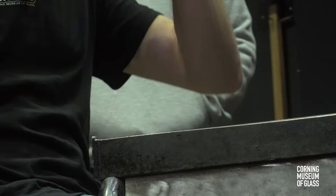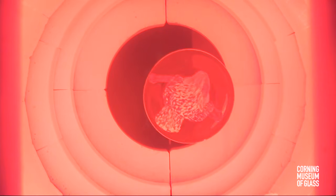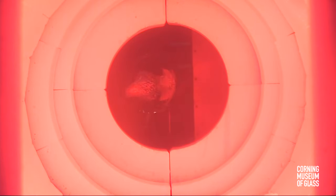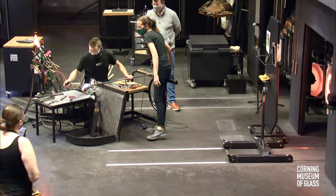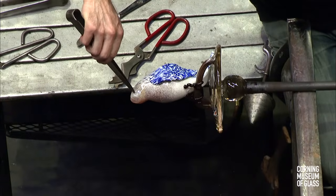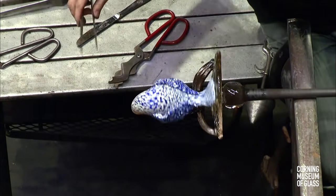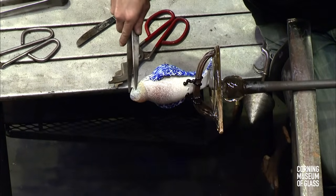Hot torch to soften the face. He's probably going to draw on some little eyes now. So he's got that little rod of black glass. Going to shape the face up a little bit, make a little indentation where he wants to put those eyes with the tweezers.